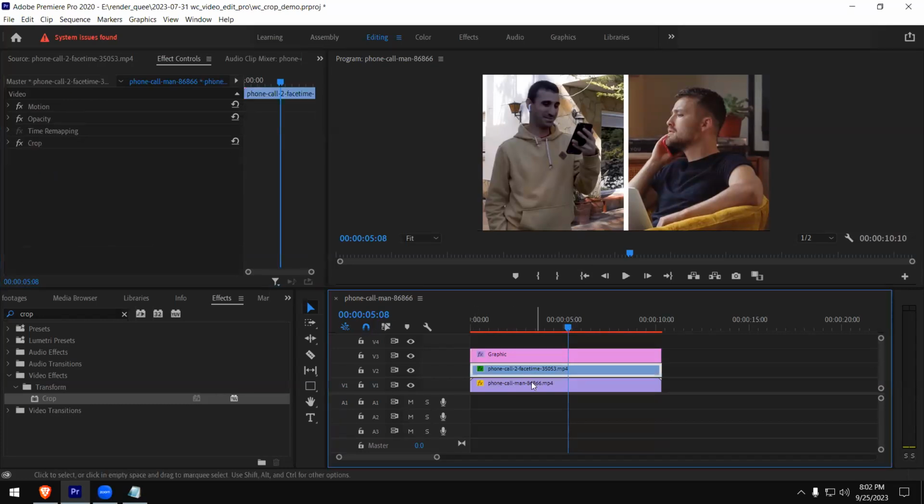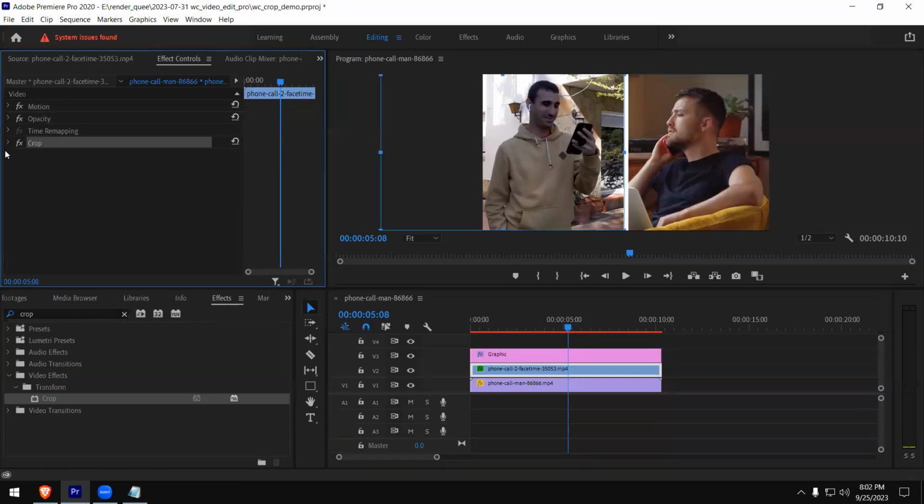So let's choose this one, and let's choose the crop, right? Carefully watch this one, crop. And everything that you see here has a clock in front of it. That means you can animate it. If you turn that on, from that point onwards, the changes that you make will be tracked and recorded on the screen so that it will look like an animation, right?